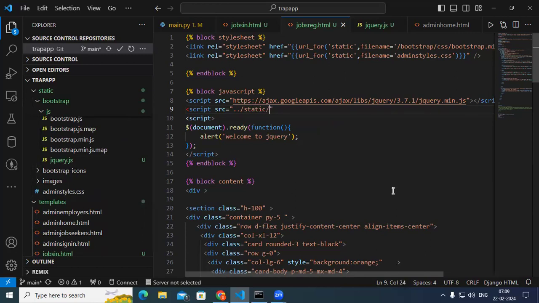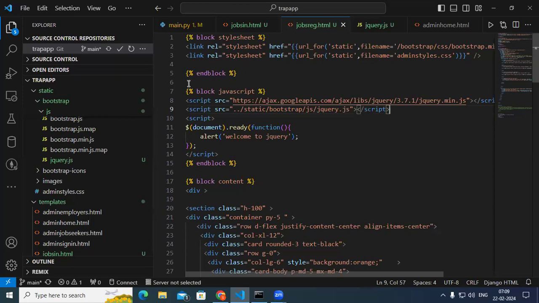Then here it is JS, first Bootstrap, then followed by JS. Then you have here jQuery.js. Then we close the script block here, slash followed by script.